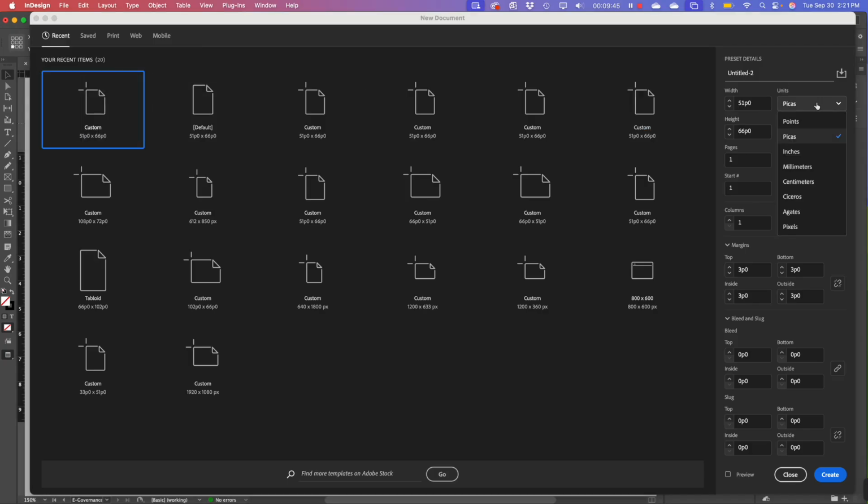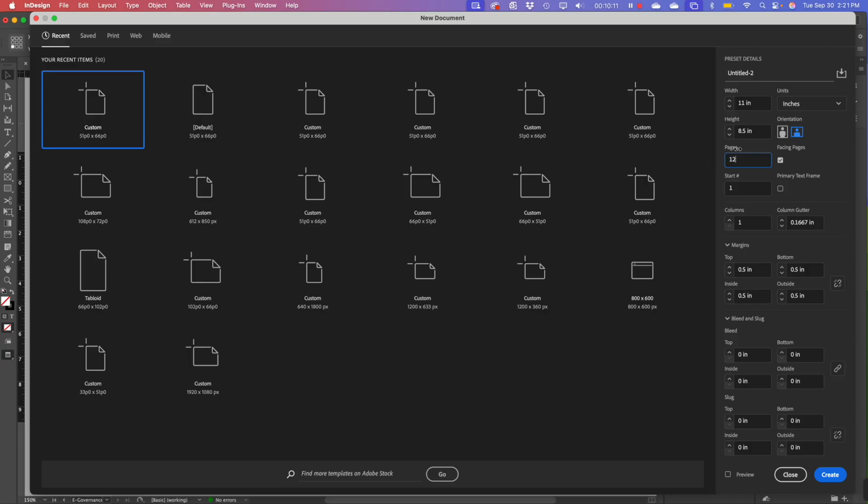I'm going to switch it over to inches. And this is going to be a landscape format book. So it's going to be 11 inches wide by 8.5 inches tall. And we're going to start it off with, under pages, let's start off with 12 pages. We're going to need more than that, but that'll give us a good set of pages to work with.